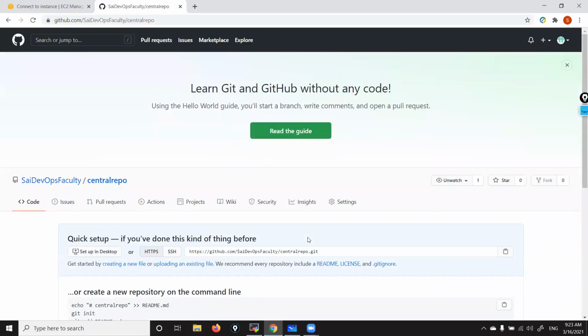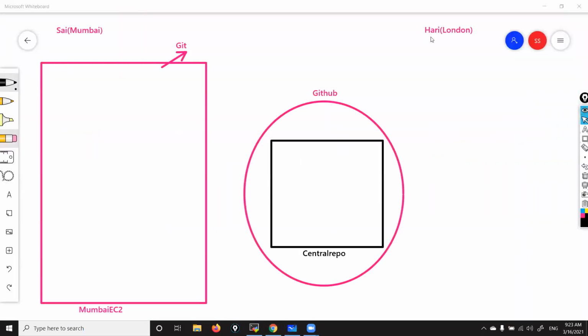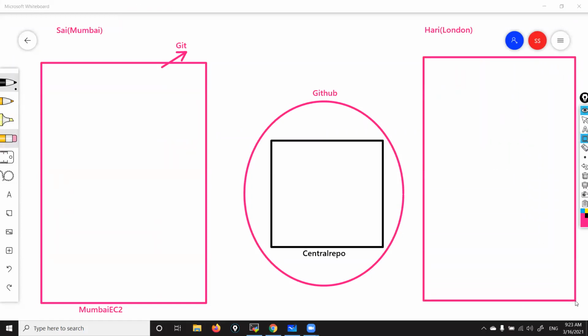Then coming to the next step. What is the next step? Here, Hari also should keep his machine ready. Correct, so let's do it now. Hari is going to launch his machine, his EC2 instance. So this is Hari's EC2 instance.